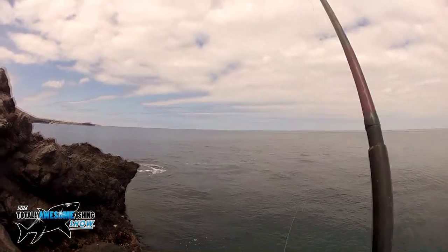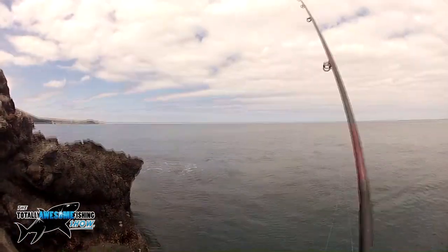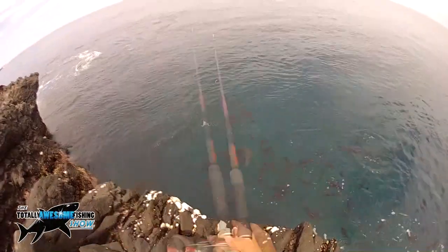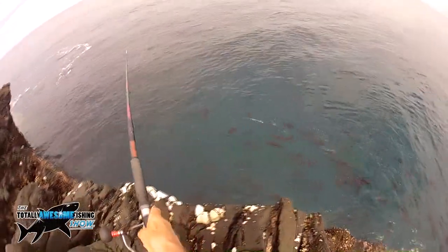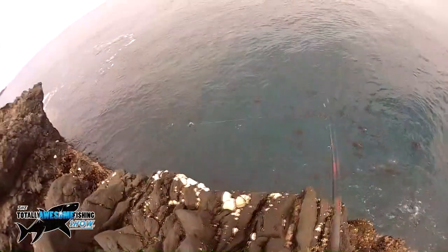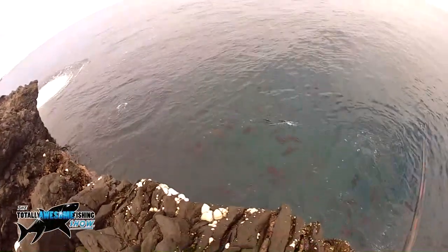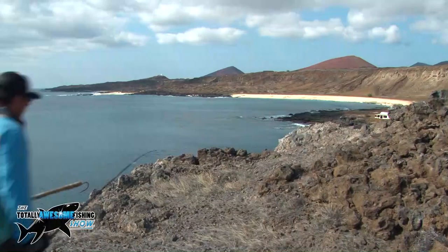Don't forget to send some of your casts not just out to sea, but right along the edge where the cliff faces. The rocks are all dropping down. Look at these jacks. And if you look on the left, you see the odd jack. This is a shoal of triggerfish, but the lighter, bigger coloured fish are the jacks. And they're following this lure across the surface, but I've run out of water to try and get them to take.